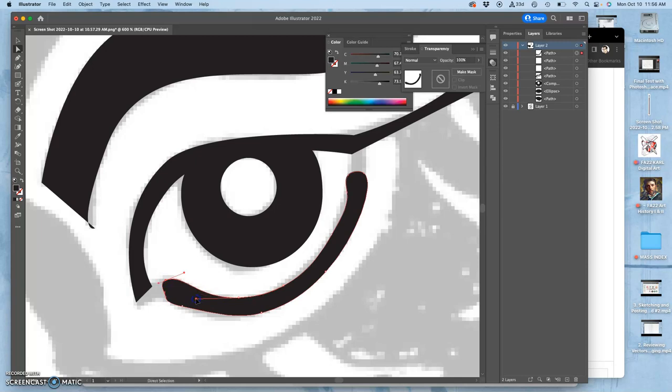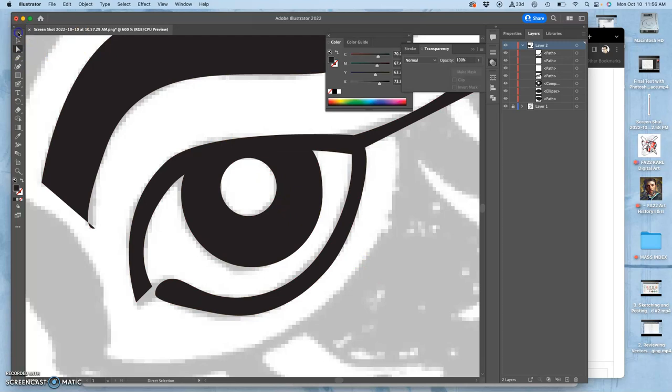I can play with these curves. Everything here is a curve I can manipulate. The whites are the actual anchor points. And I can even tug these so that they're overlapping with my upper eyelid. But then trying to get this to be perfectly clean can be a little challenging. I can even map one anchor on top of another anchor, in essence, deleting them and simplifying them to clean it up. Okay, so those are the two basic pen tools.